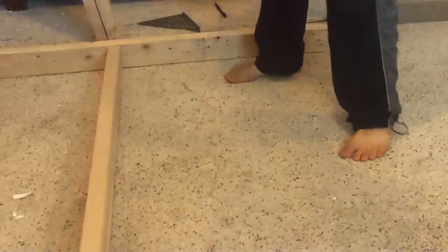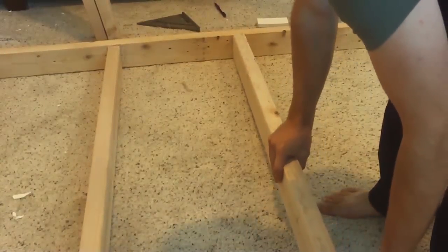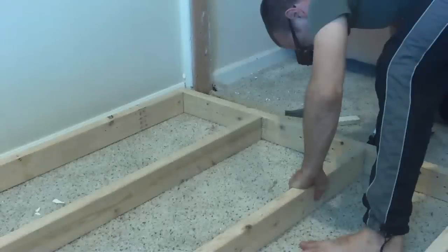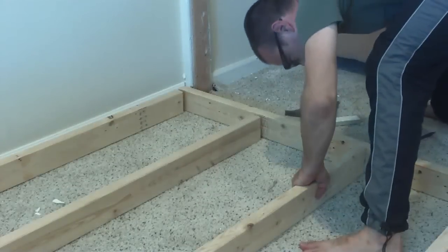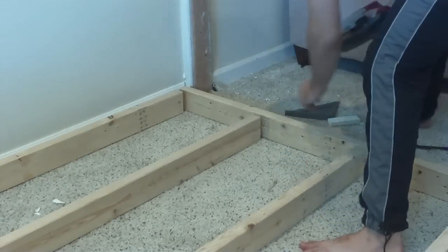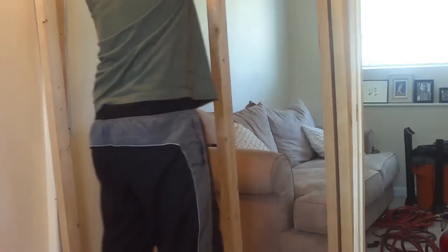So now we're going to go ahead and lay out our wall on our floor and get ready to nail it together. Next we use our nail gun and nail it all together. Now we'll go ahead and make sure it's all level.